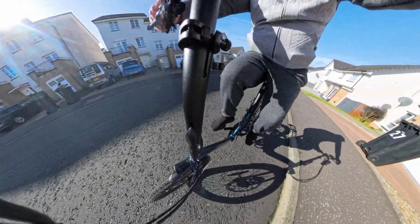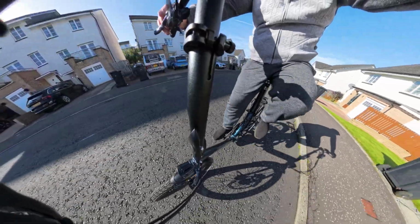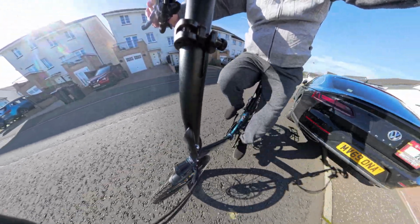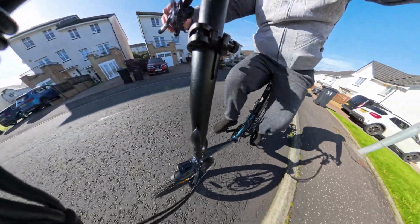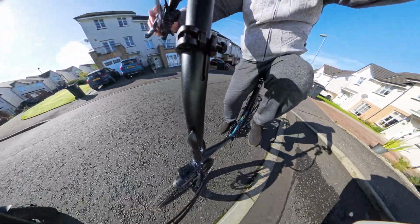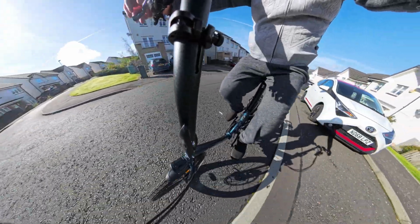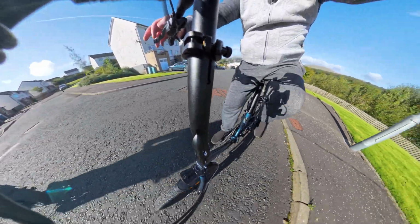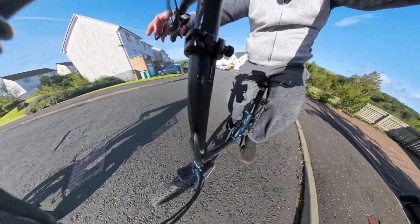But I tell you, going up this in first gear and just taking your time, letting the motor do the hard work. And as the battery went down much, because I don't think yours was at 100, nor was this. I'm at 74%. Yeah. Considering these are some big hills, I think that's good. And I like how it doesn't do that real-time thing where it shows you the battery going down to like 50 until you stop.